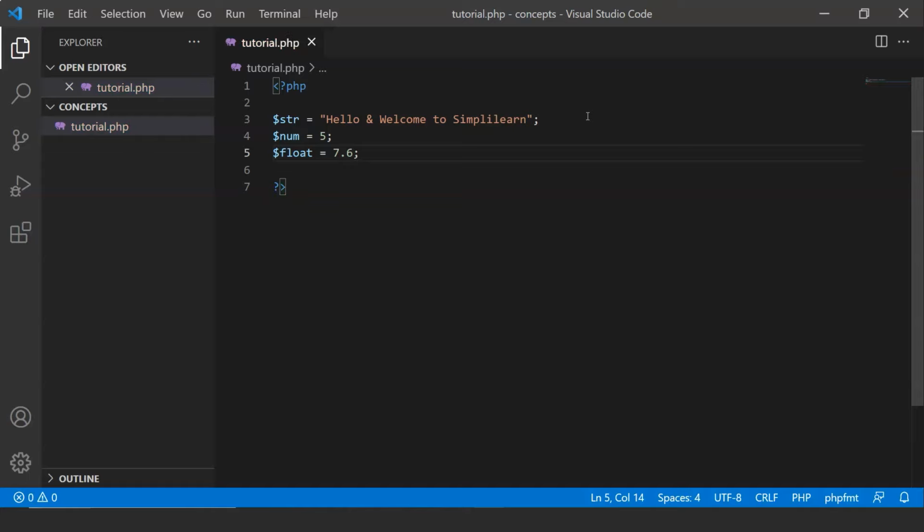So now we have 3 variables in a program. Now one thing to notice if you're coming from a different programming language is that you don't need to define the type of variable in PHP, that is if it is a string, number, or a floating variable.